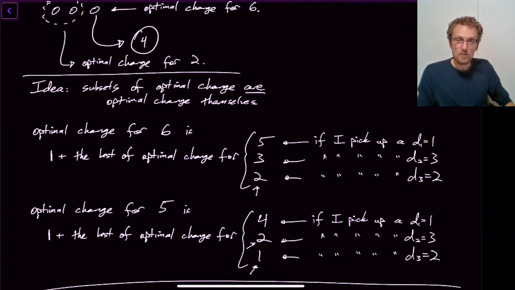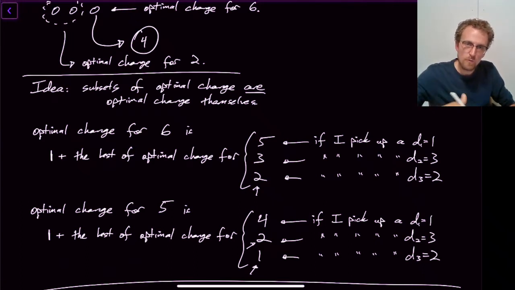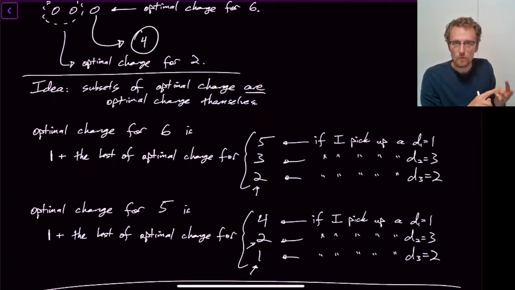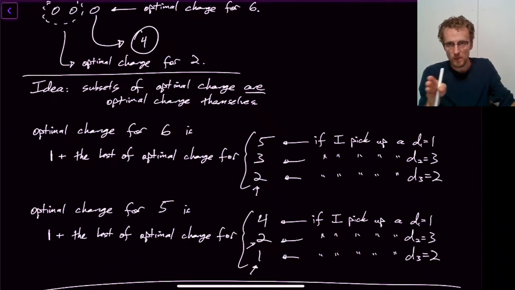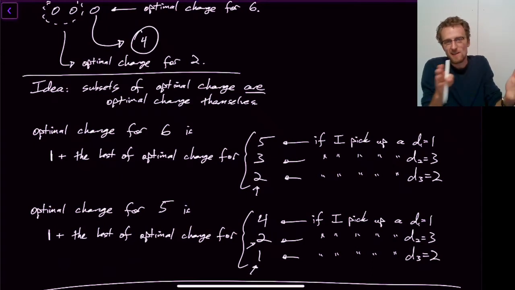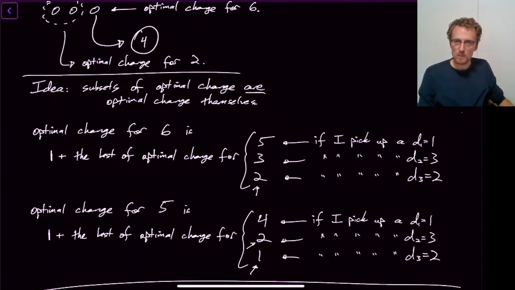So there's really no algorithmic way to find optimal change for 6 without also finding optimal change for 1, 2, 3, 4, and 5. This suggests that in this algorithm, we could just start at 1, find optimal change for 1, which is the trivial case, and then use the DP idea to find optimal change for 2, then use it again for 3, and just work our way up, saving our answers as we go until we get to 6, right? Because optimal change for everything below 6 gives us the answers for optimal change for 6. So let's just build it up as we go.